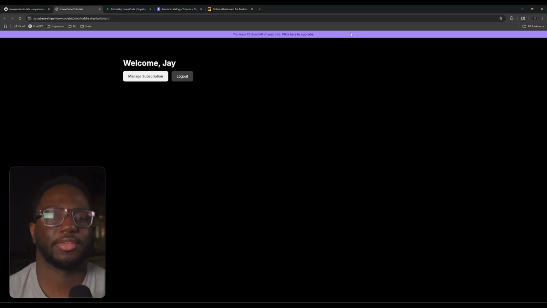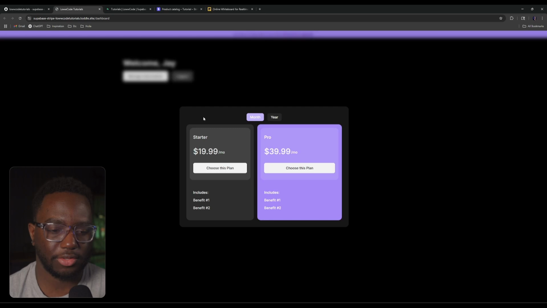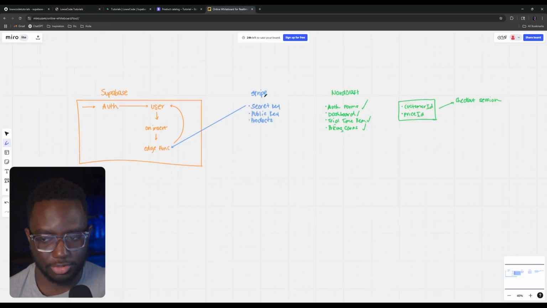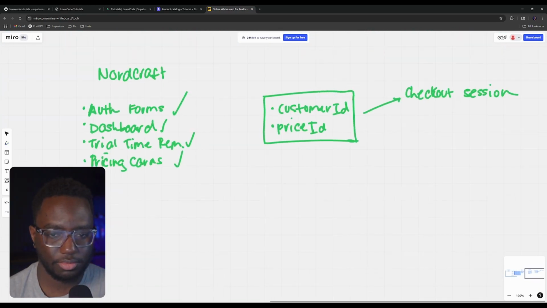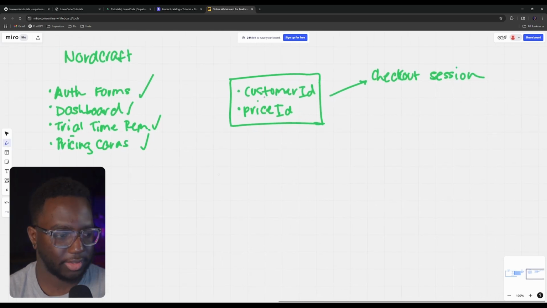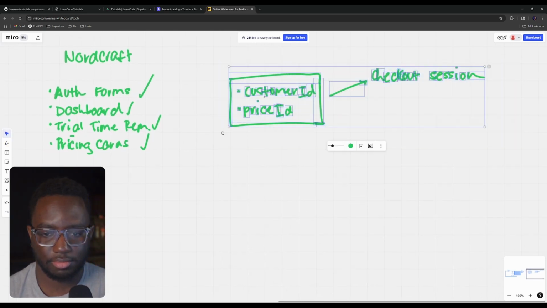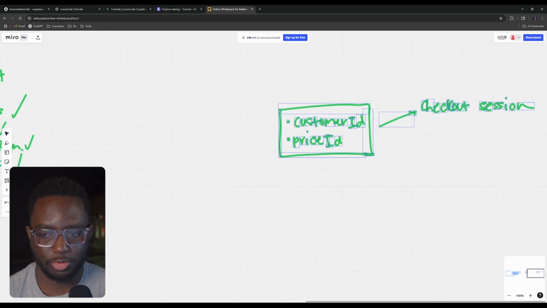Okay, so now when we click here to upgrade, these are those same cards that I was talking to you about earlier. What's going to happen is when we click this, it'll trigger the edge function. So let's draw this out a little bit for you here. I already kind of have it here. I'll just move this over a little bit.